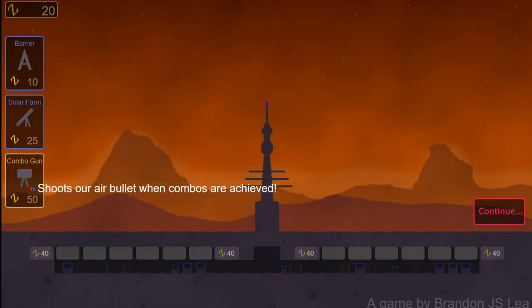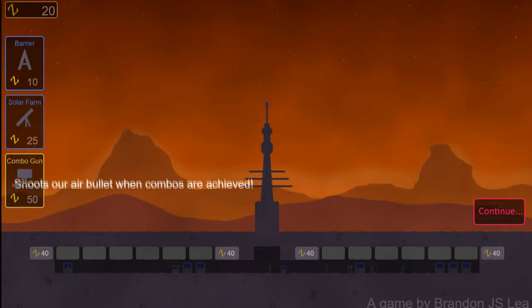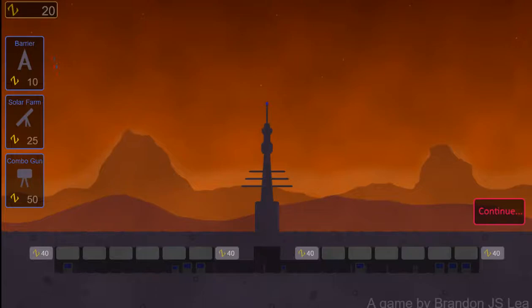Stop growling, Doc. I'm trying to make a video here. You're growling at people. Stop growling. Sorry about that. Solar farm sounds good, but I can't afford it. I'm going to save some cash. Barrier sounds... Doc, stop. Stop the growling. Sorry about that.